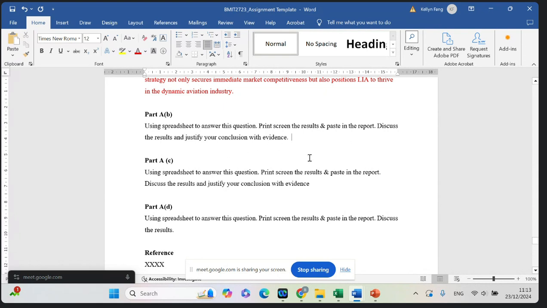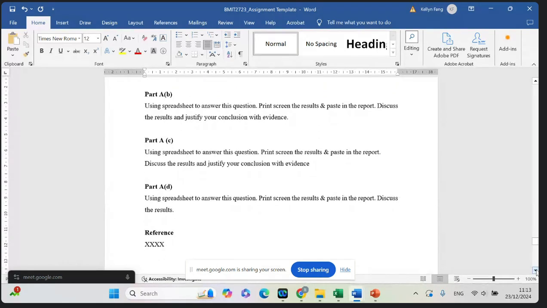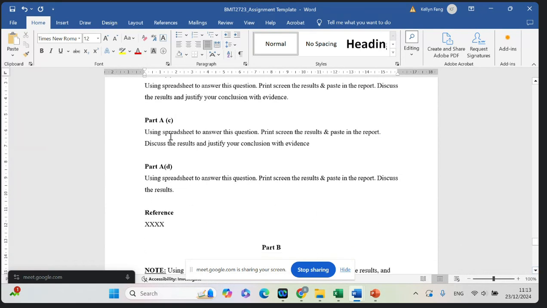Remember, you must have citation for A, B, and C. Then because D, they give you a comparison to do, so just discuss. And after this is part A, you must have references. So the references: you cite one journal here, another journal there, or maybe you cite the same journal. Here is one journal, here are two journals, so you should have 3 journals here. 1, 2, 3. You must have the citation.